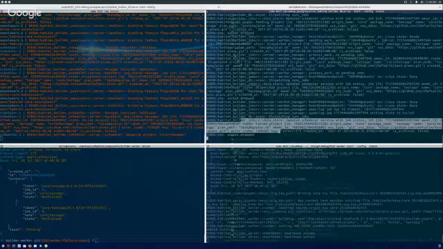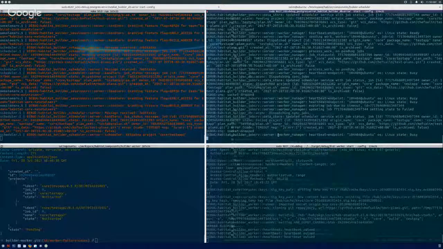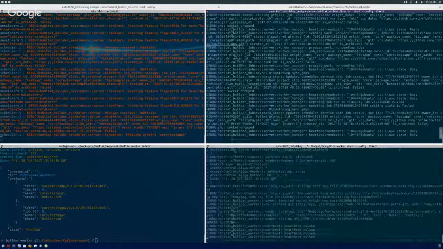In those cases, the real timeout is probably going to be much larger. It's going to be maybe 90 minutes in our production service, or we'll configure it to some large enough value. But there'll be some point after which we will just stop and fail those builds if they exceed a certain time. So that's it for the demo.